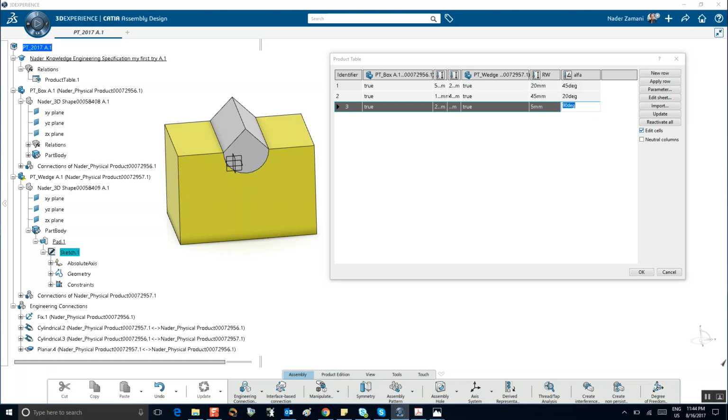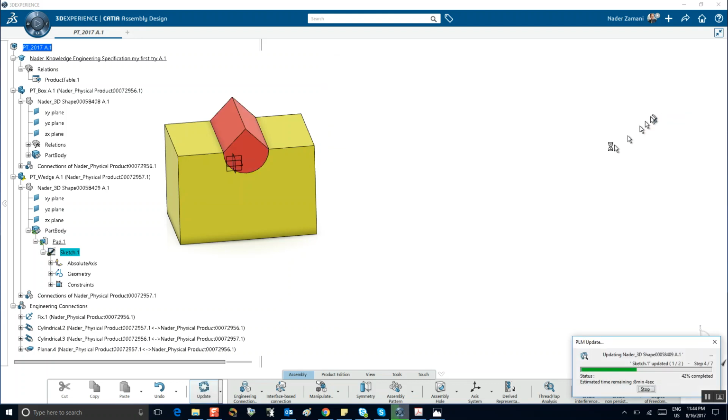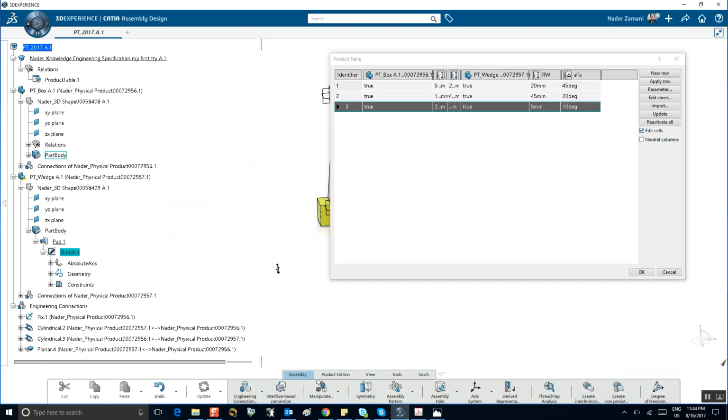So let me make this a very small angle, say 20 degrees. How about that? Well, actually, let's make it 10 degrees. 10 DEG. And then select that row, apply, update. So you can see it.